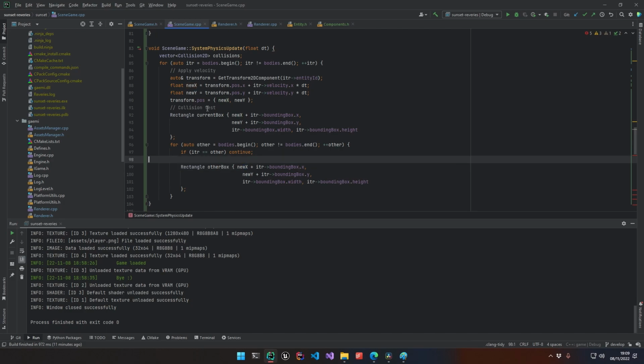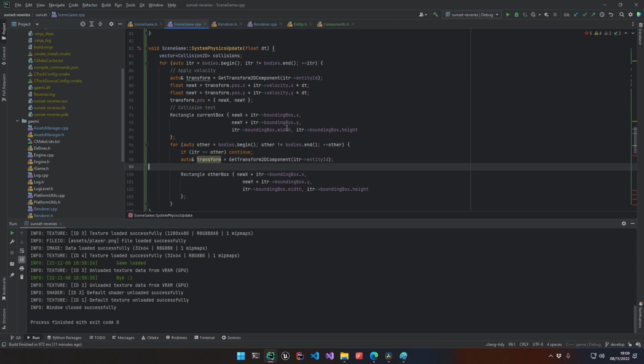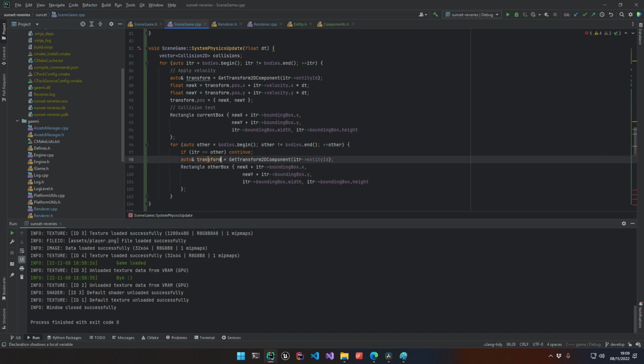In order to get this, I need to get the other transform b2d, and I need to get the other entity, get the transform. So here I will have .pose.x and other bounding box. Here I will have y, and here we will use the bounding box.